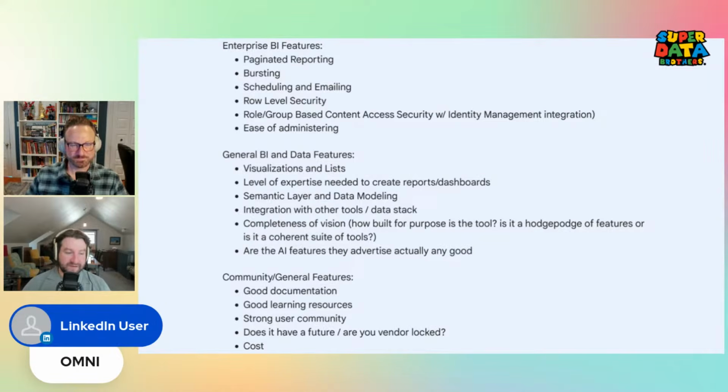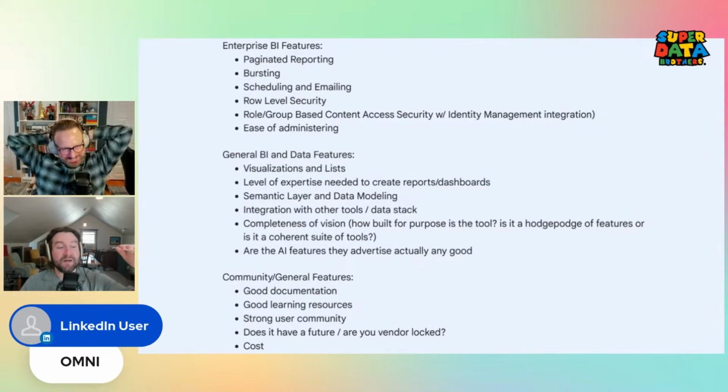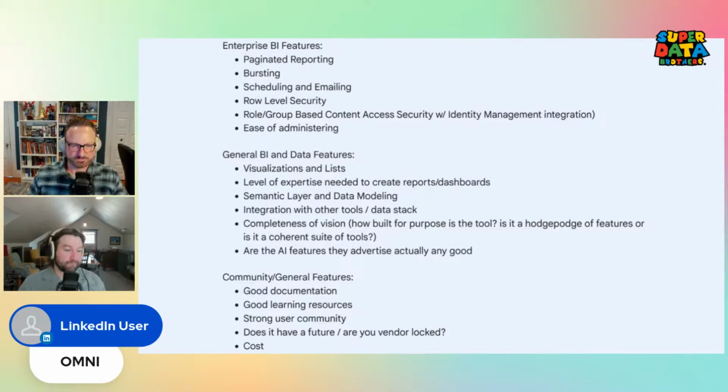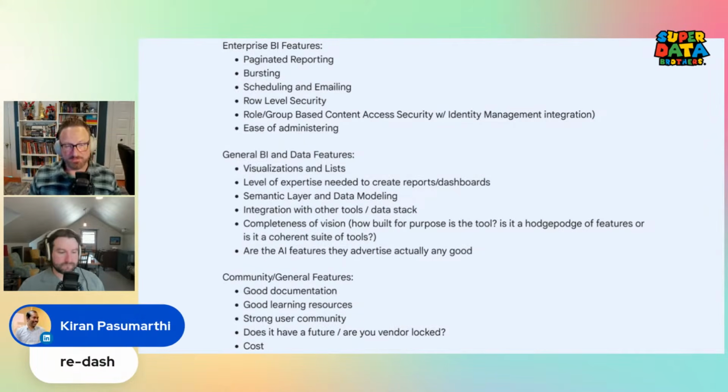Power BI is a big stack of dirty cobwebby tech that makes you write DAX and has all these crazy things, but it can do the stuff you need it to do without having to go into the source code, without you having to edit Jinja files. Exactly. You can do inline slicers and filters, which you cannot do in Superset. Yeah. So there you have it. Like it's Redash. Thank you, Kiran.